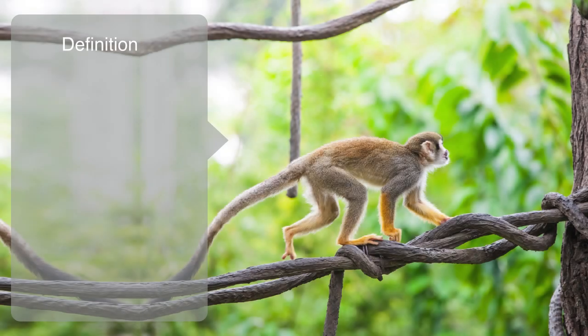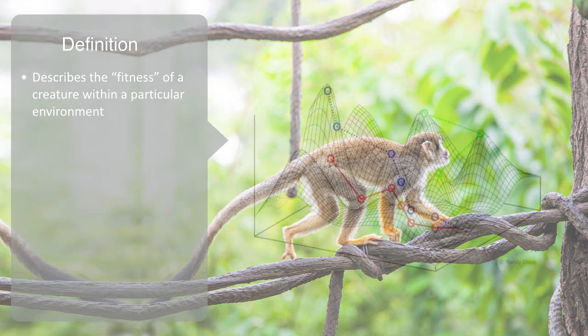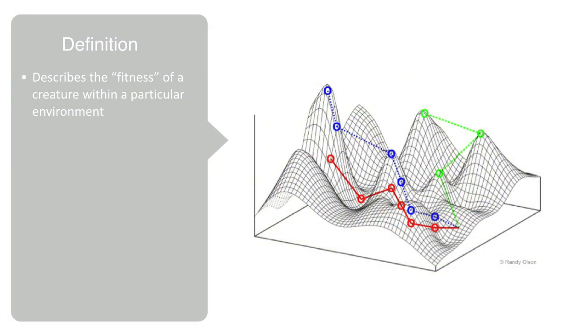A fitness landscape, also called an adaptive landscape, is a model that comes from biology where it is used to describe the fitness of a creature, or more specifically, genotypes, within a particular environment. The better suited the creature to that environment, the higher its elevation on this fitness landscape will be. As such, it visually represents the dynamics of evolution as a search over a set of possible solutions to a given environmental condition in order to find the optimal strategy, which will have the highest elevation on this landscape and receive the highest payoff.